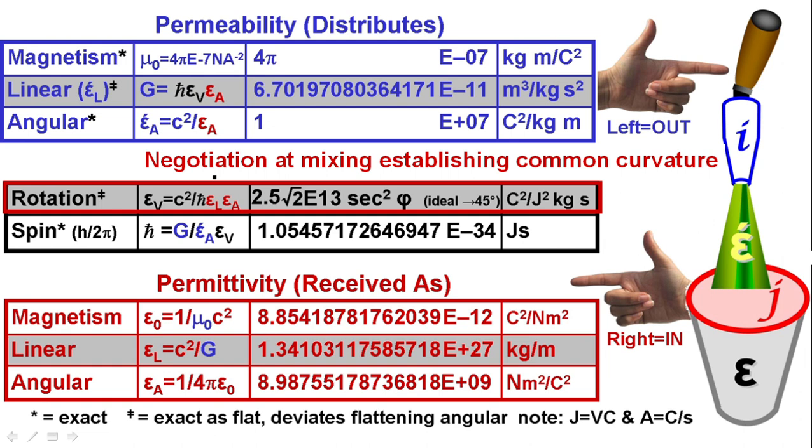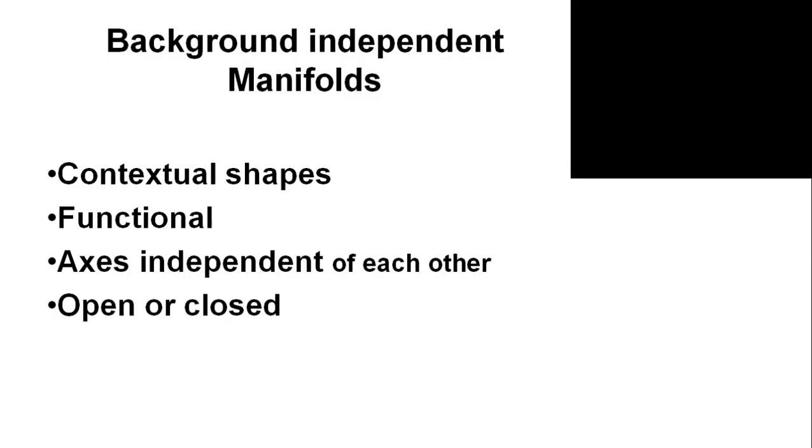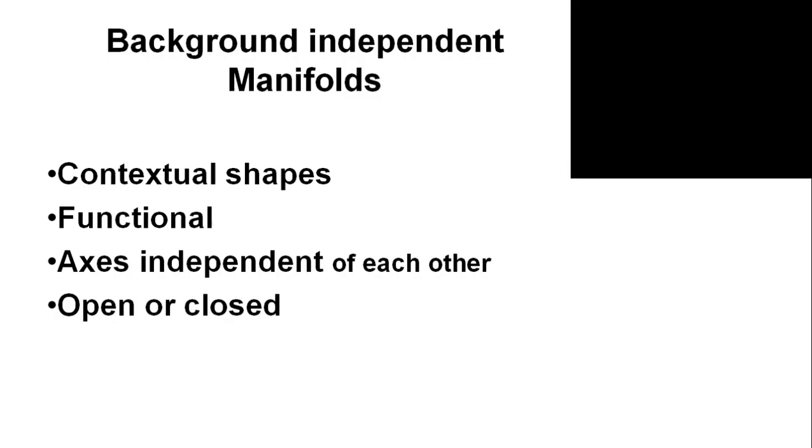Pi is the ratio of the diameter to the circumference in any reality. The equivalence among these will be covered under the sixth law. Here, at the zeroth law, we simply acknowledge that whatever is equivalently worked out way down there applies everywhere the same way. This concept is critical to our next preliminary topic of background independence. In grade school, you learn to relate one axis of measure to another by means of a function. The most common ways to map space are Cartesian on a Euclidean 3D background and with polar coordinates. These are background dimensions in that the dimensions are these units of measure that are relating to each other by means of a function and the graph giving them shape as that function.